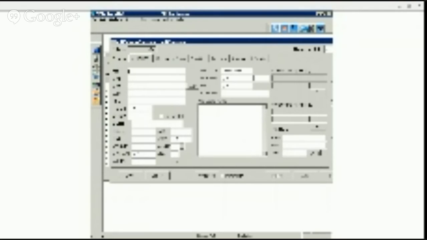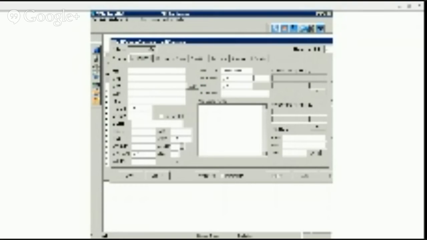Next, we would go to the Personal tab, and here's where we put in our billing information. To do that, you would click Edit and swipe the customer's credit card. This will all auto-fill, and then you can click Enroll. We won't do that right now.